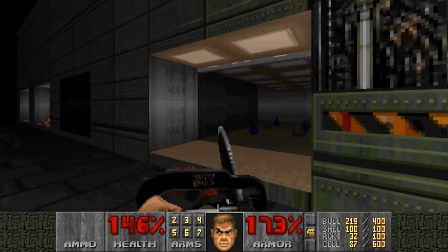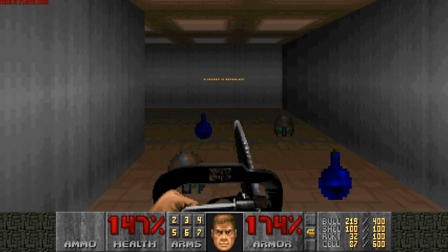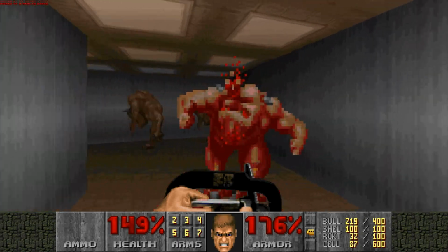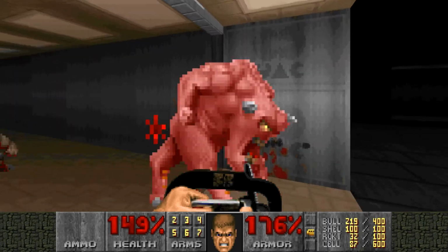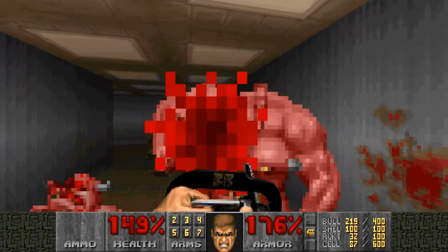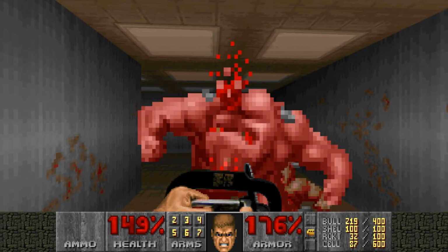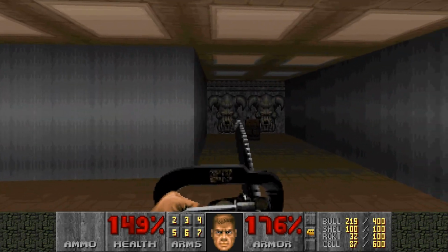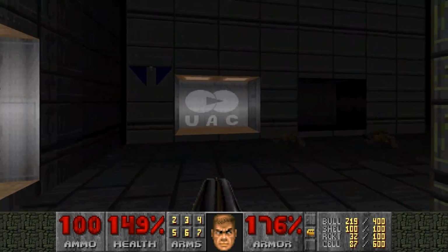Since I opened this one first, and I don't want to accidentally alert the demons that are in here. There's a bunch of specters. Sorry, no, they're demons. We're going to go ahead and chainsaw these guys down before we tackle that last secret. We don't want these guys coming up behind us while we're dealing with the enemies in the closet over there. There we go. Whatever you do, don't go all the way around to that demon wall. We'll be back to that in one moment.